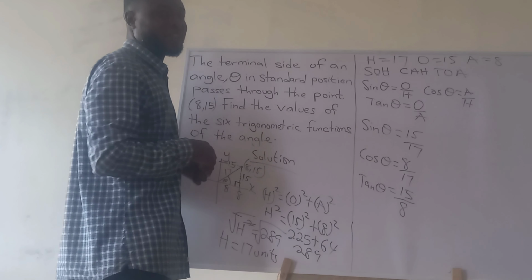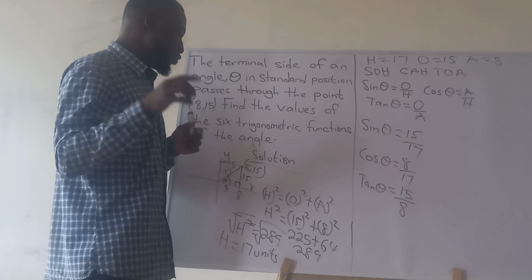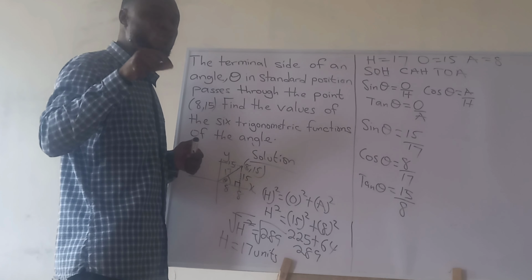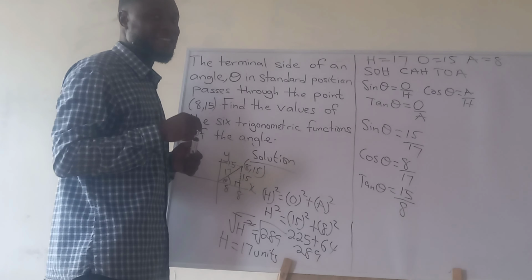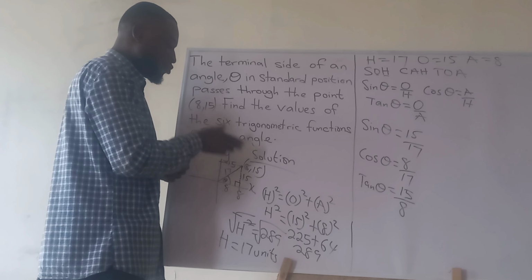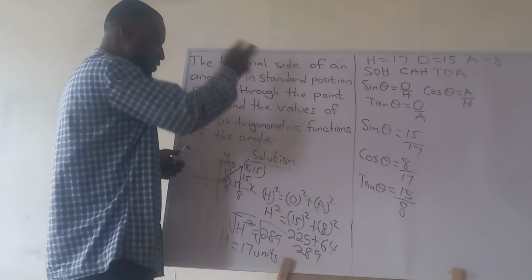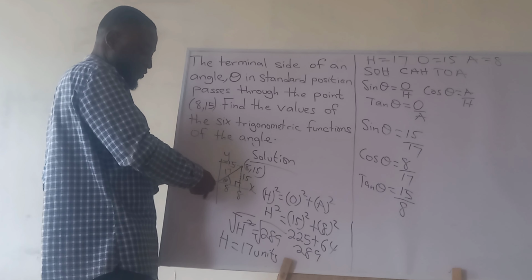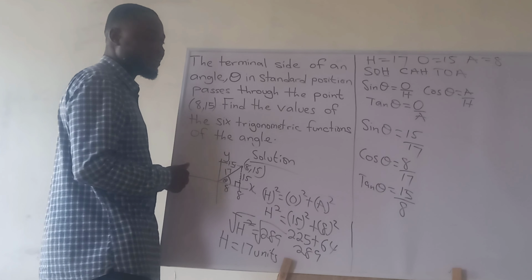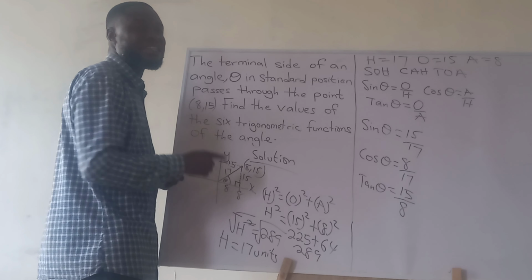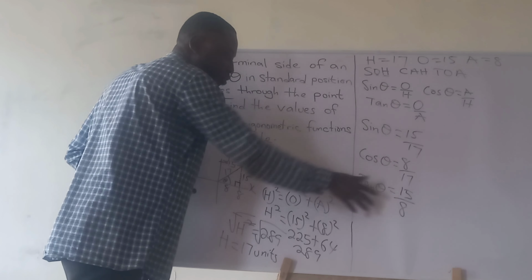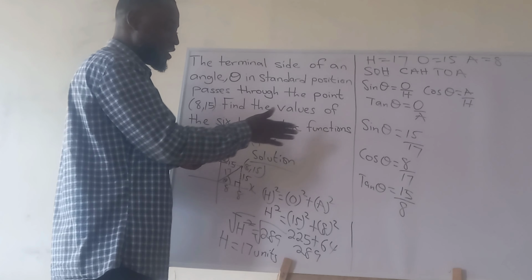Now you have to check where your point was lying, the quadrant. Very, very important. You have to check the quadrant it lies in. So this is your first quadrant, because in trigonometry angles are measured in the anticlockwise direction, this direction. So this is your first quadrant, your second quadrant, your third quadrant, and your fourth quadrant. In this case, your point lies in the first quadrant, meaning all the ratios should be positive. So they are all positive, meaning our answer here is correct.